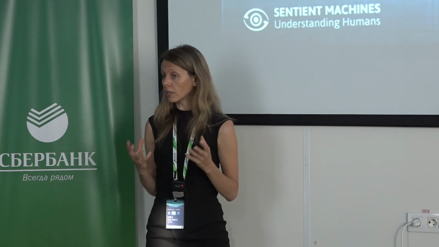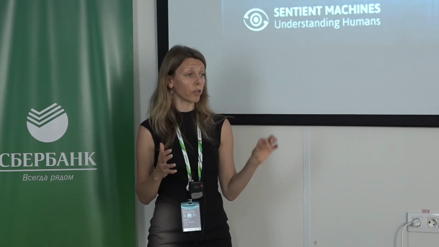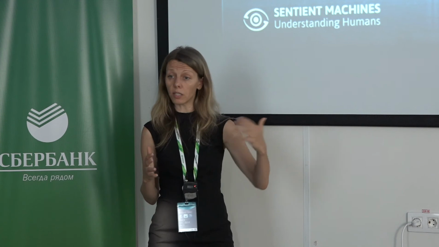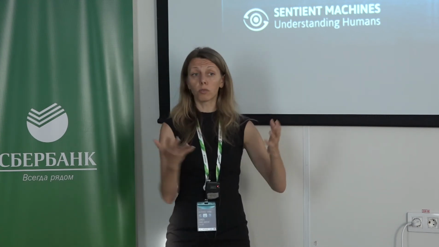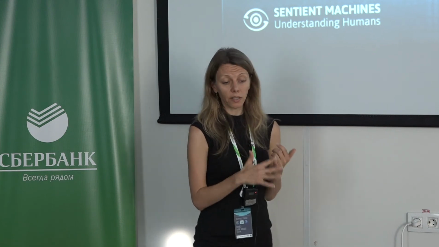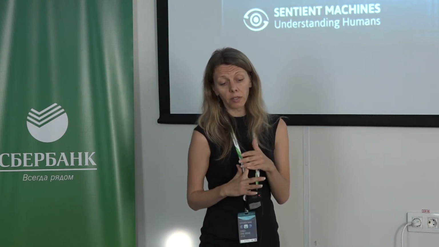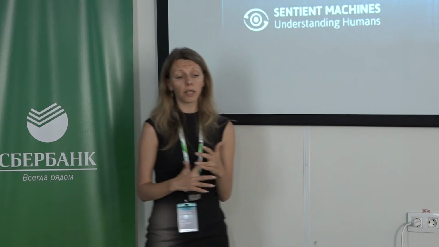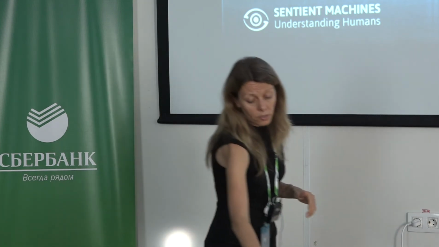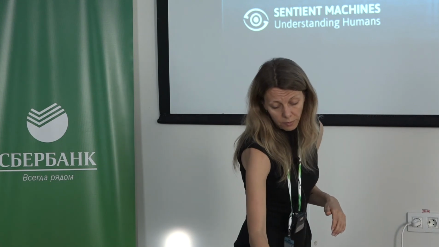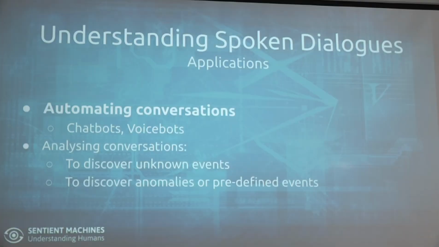So we are analyzing dialogue conversations. Maybe they are recorded face-to-face meetings, for example, you record them, and then you're trying to analyze them to achieve something. I'll give two examples here. One is to discover unknown events, and the other one is to discover anomalies or predefined events. I'll tell you in a second what that actually means, because it sounds quite abstract.